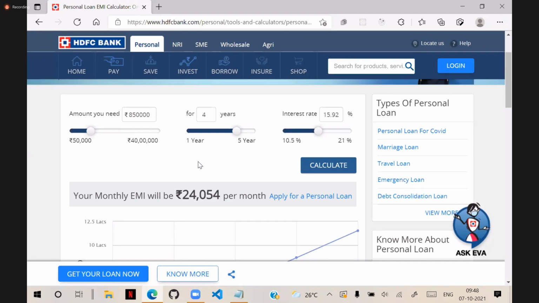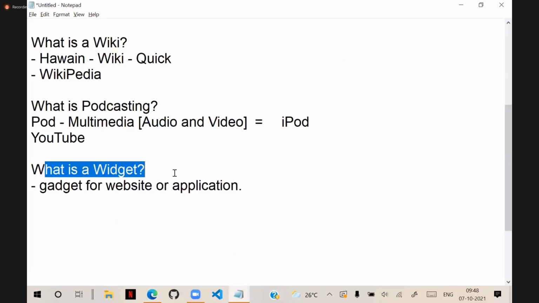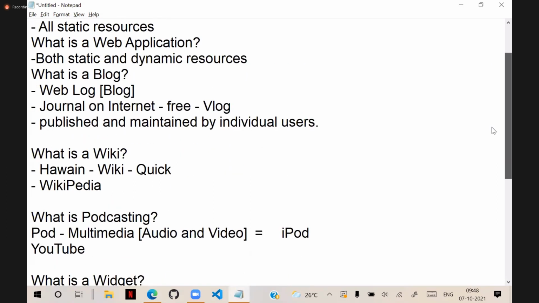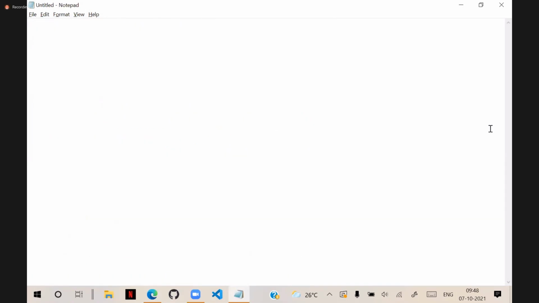For example, you open any fitness website, health website, you will find a gadget called BMI calculator. I hope everybody knows what is BMI calculator, right? That means these days everything is provided in the form of a small gadget. You don't need to specially visit a website. Directly Google provides these gadgets to you. So that is the advantage, and that is why we need the knowledge of how to build these gadgets. So you have all these options. I hope you are clear with these points. All these I will upload into the classroom notes, no need to worry.